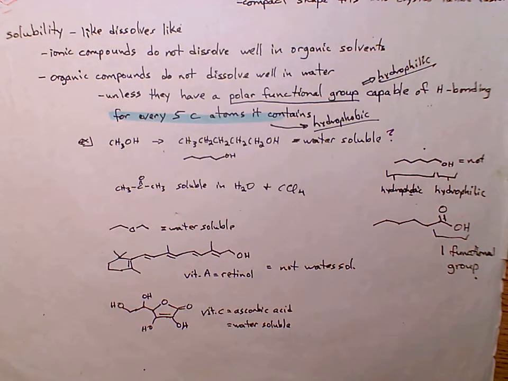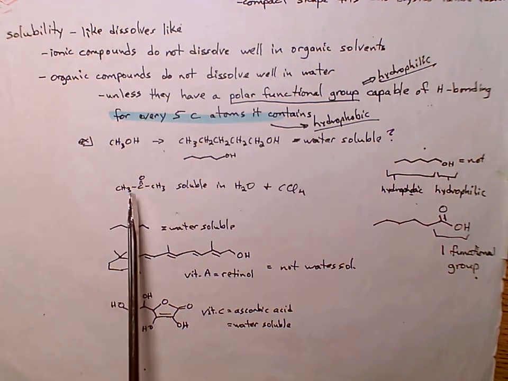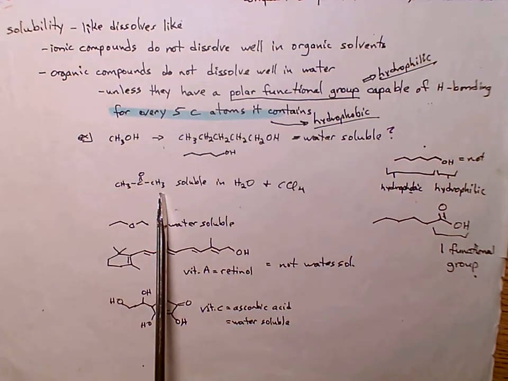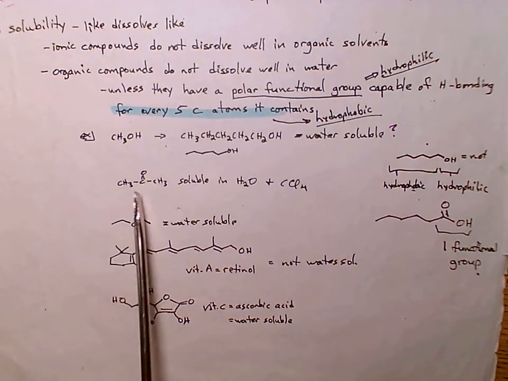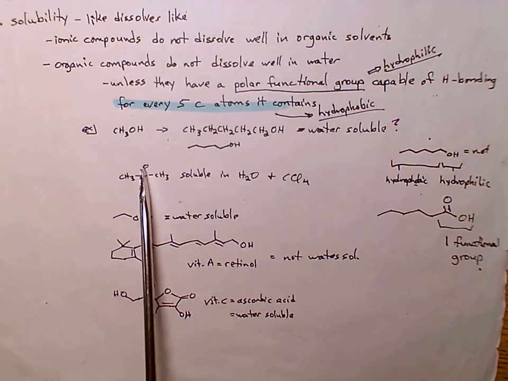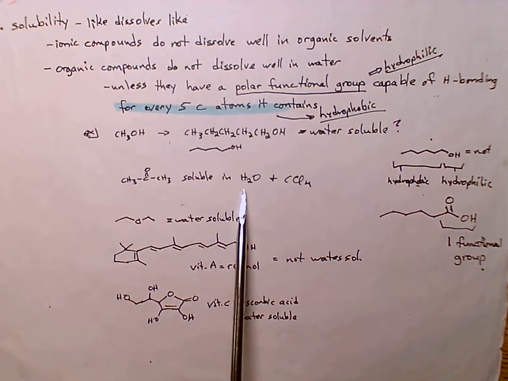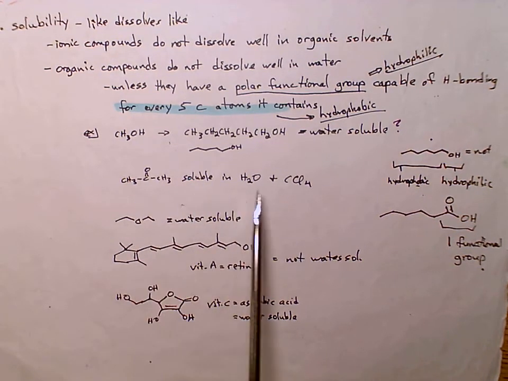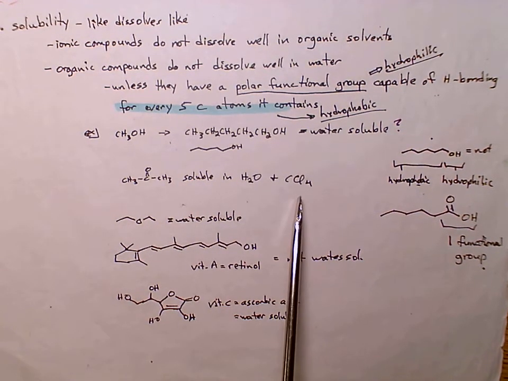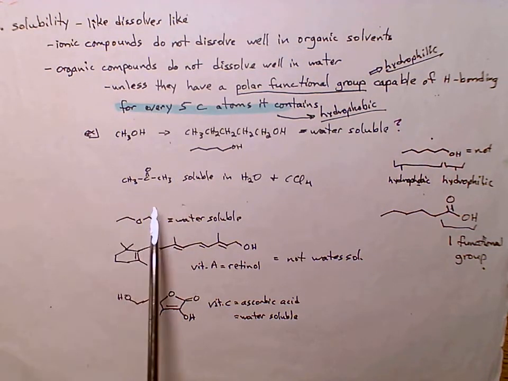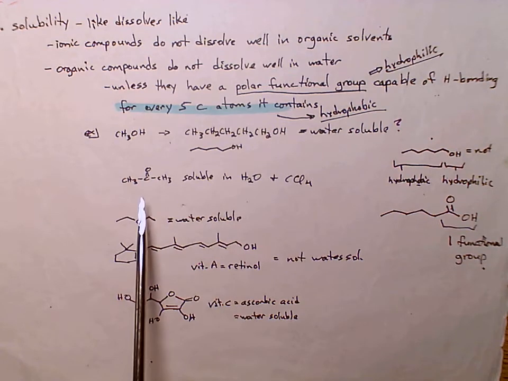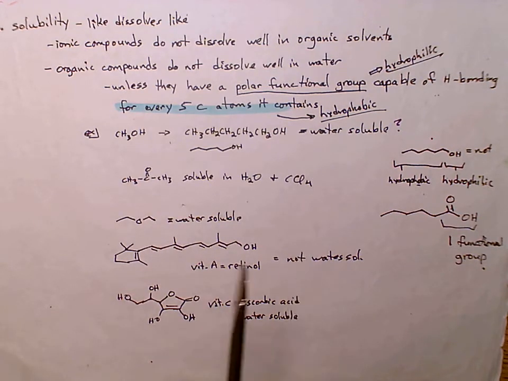And other molecules to look at. If we have this molecule here, CH3, C double bond O, CH3, acetone, we note that 1, 2, 3 carbons, C double bond O, that's a polar functional group. We expect it to be soluble in water. It is. Turns out acetone is also soluble in carbon tetrachloride, a nonpolar solvent. Acetone, as we found in lab, dissolves everything. It dissolves in water, dissolves nonpolar stuff. It's just a really good solvent.